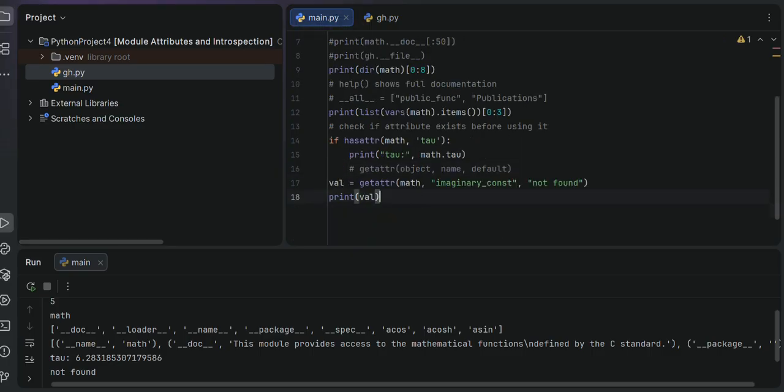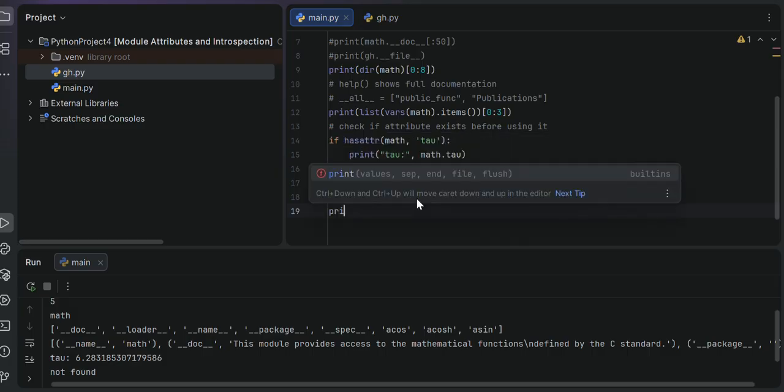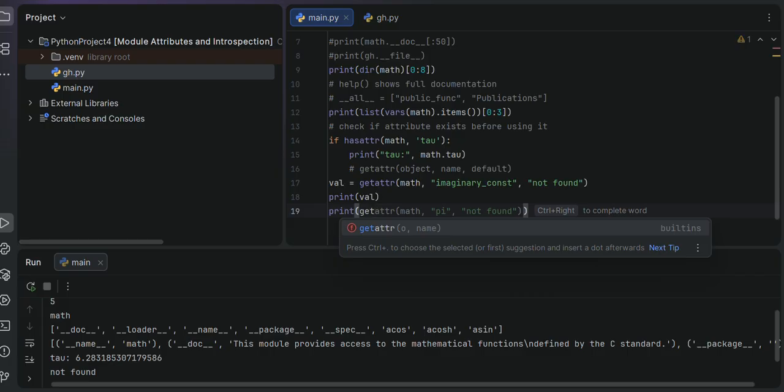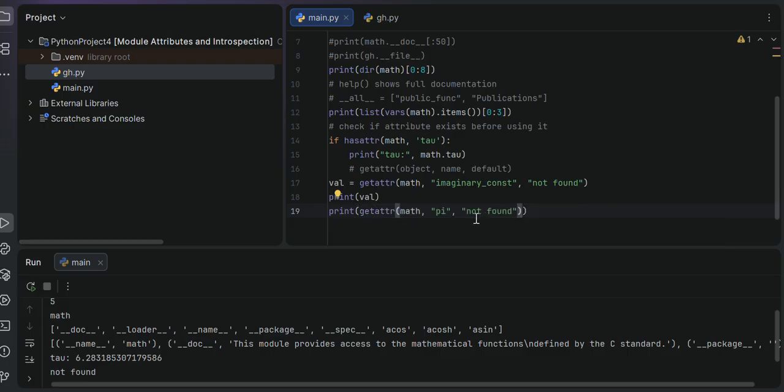Now let me quickly give you another example. Print getattr(math, 'pi', 'Not found'). Now if pi exists, if it is a part of the math module, then the value of pi will be displayed.